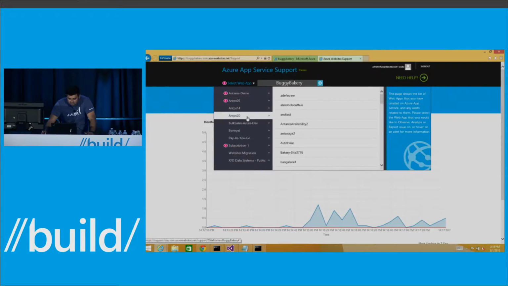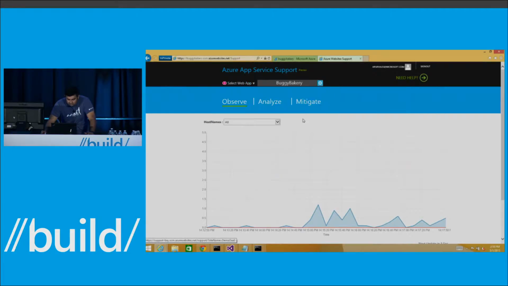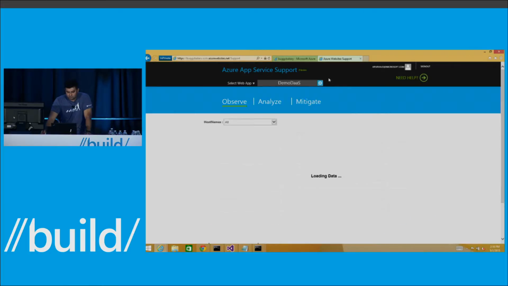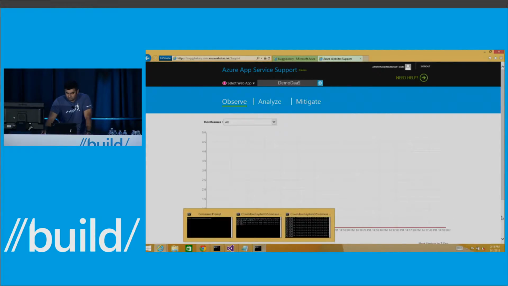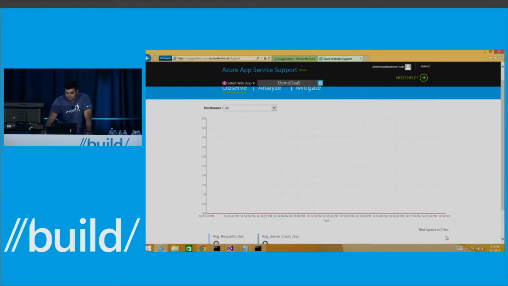I think that site is in this subscription. I will switch to, yeah, this is the specific site. And we'll switch the process to that one. So it will load the data in a little bit. We saw the load test has started. In about 10 seconds, you should start seeing the traffic that is coming to your VM there, right? So within 10 seconds, whatever's happening, we're aggregating what the errors are, and showing you here.